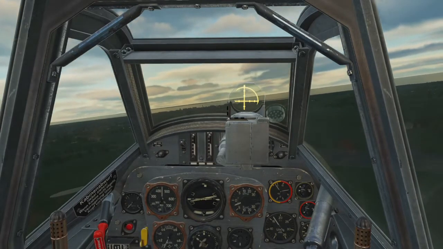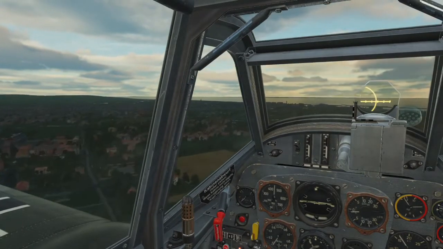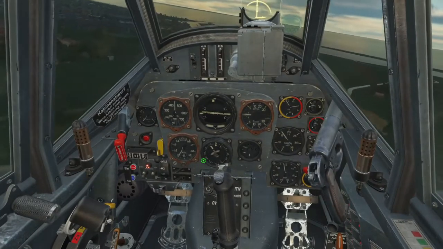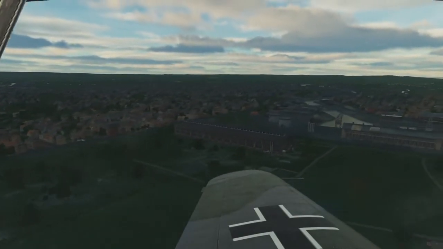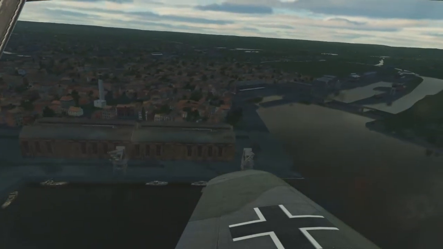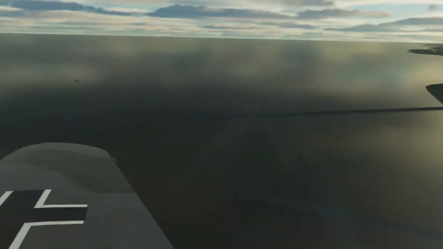Now we're flying over said town. There's the clock tower that I was referring to over there somewhere. There it is, I think. As you can see, just enjoying a nice leisurely flight over the citizens of wherever this is. Should put some U-boats in there. Oh, and you've got various fishing vessels.